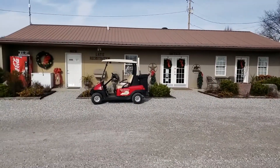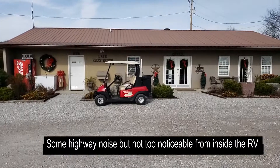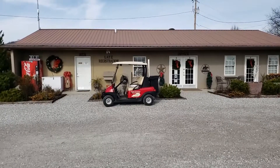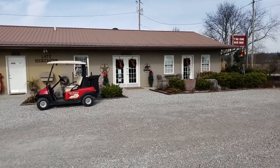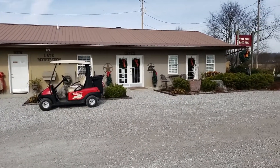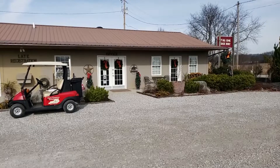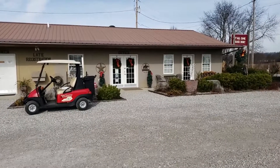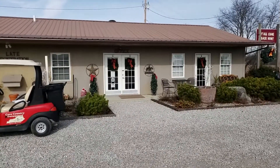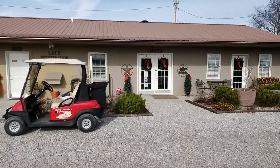Even though they do shut off the water during the colder weather at 5 o'clock at night and then open it up again in the morning around 10, they do have water available to top off your freshwater tank. Potable water is available at any time right outside the party house or the office. They also have propane fill where they will actually come pick up your tank from your site, take it down, fill it, and then bring it back and bill you.